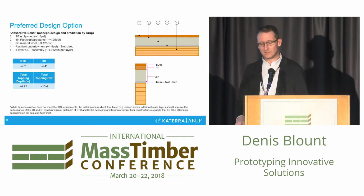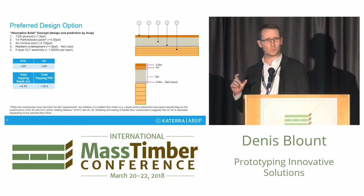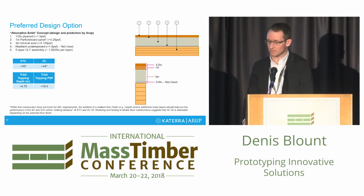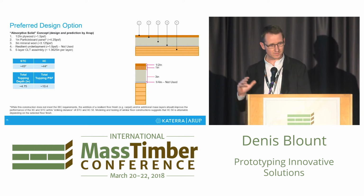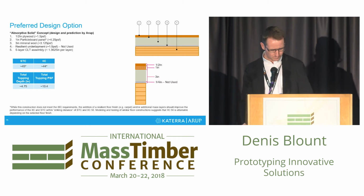And the real intrigue, or what we thought was especially attractive about this, is that this floating mineral wool layer does 2 acoustic things at once. One, because it's this porous material, it acts as a quasi-airspace, so we were able to pseudo-achieve that double leaf design that we were looking for. And 2, mineral wool has a bit of give to it, right? So it adds resilience to the assembly, which can really improve your impact sound isolation, which is often one of the more challenging things to solve in mass timber and otherwise.